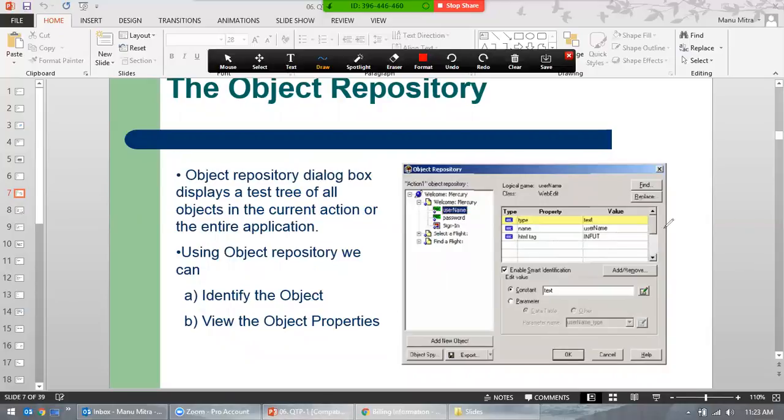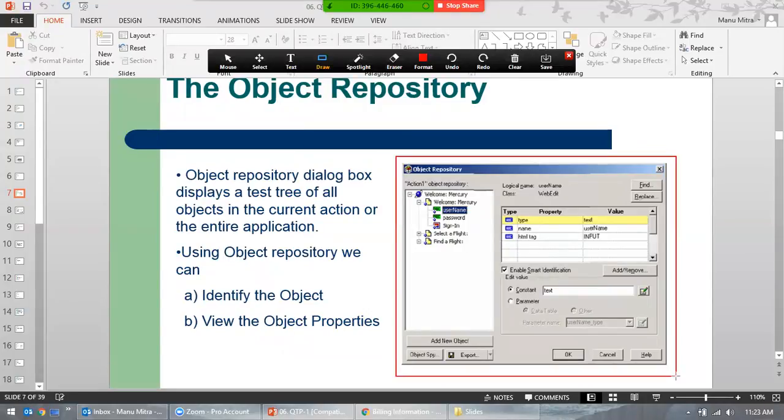Okay, good. So this is the object repository window.